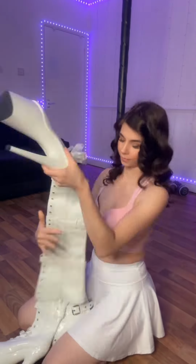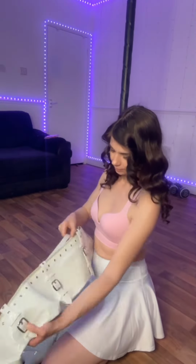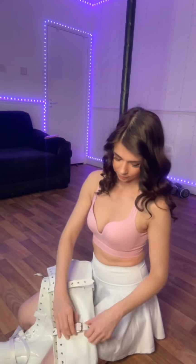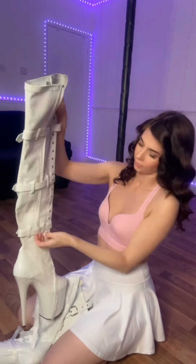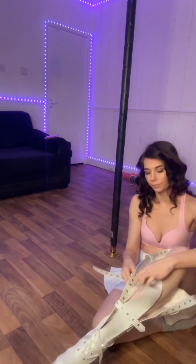So just about to lace up these. Don't forget to take the sticker off. Make sure you take it off, otherwise you could slip with it on. So yeah, just about to start lacing these up. You have to undo the buckles completely. I tried to leave them sort of half done, but I ended up taking them out.